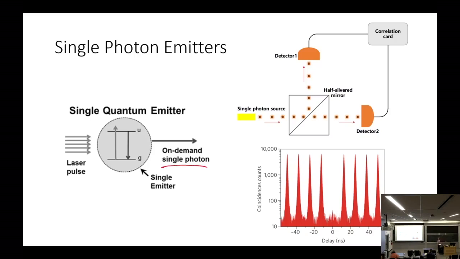And the way you measure whether you have a single photon source is to do this experiment that's shown here in the top right. This is a Hanbury-Brown-Twiss interferometry experiment. And it's a really simple experiment. So you have what you think is a single photon source. You pump it and it starts generating light. You have a beam splitter right there that's creating two paths to detectors. And then you're just going to count coincidences at those detectors.